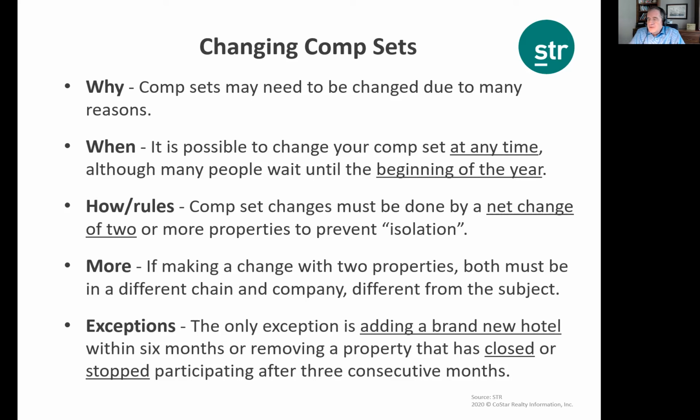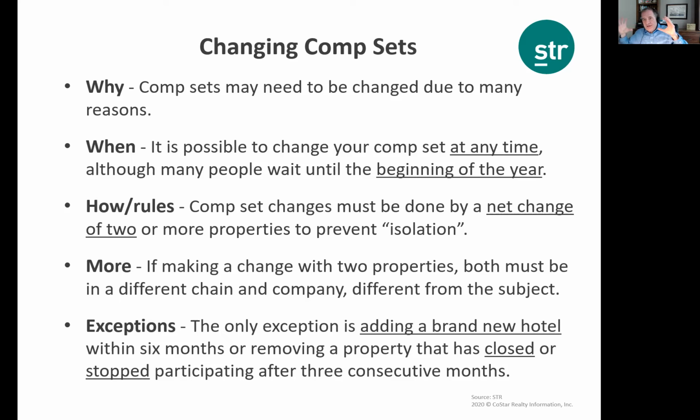However, most people do tend to wait to the beginning of the year, so then they have a whole year of consistent data for the same comp set. There are rules involved when it comes to changing comp sets. They must be done by a net change of 2 or more properties to prevent isolation. And so that basically means I can't just add one hotel into my comp set.